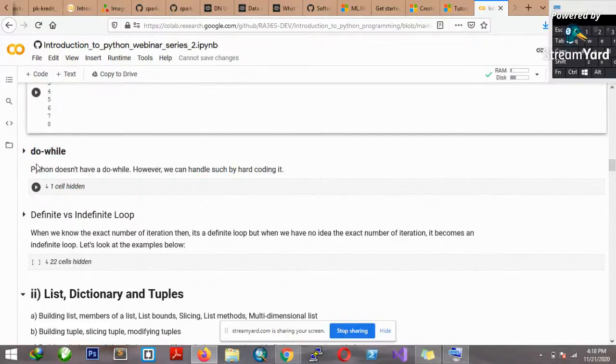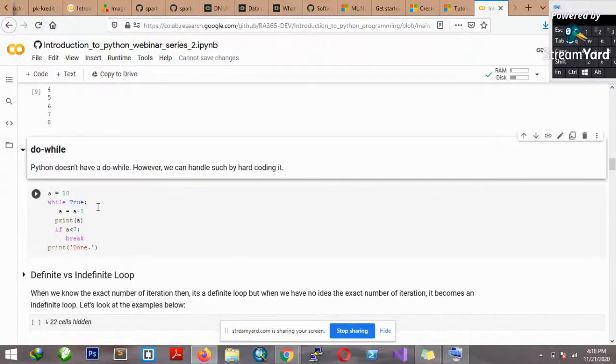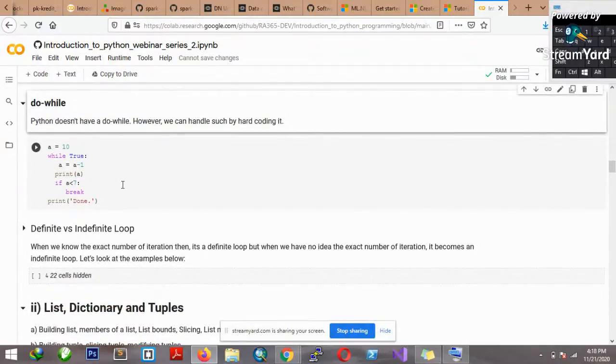Then we have a do while loop. There are some things that have been taken out of Python, such as the do while loop and the switch statement, and you can find other ways of handling this, though most times we still find a way to hard code it.